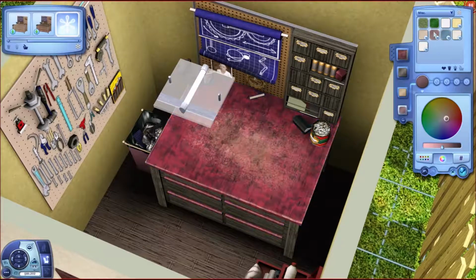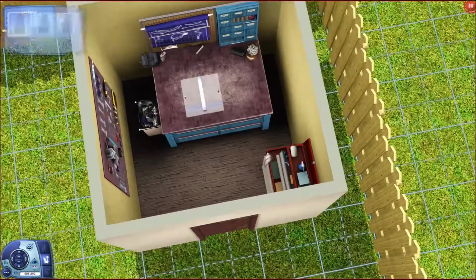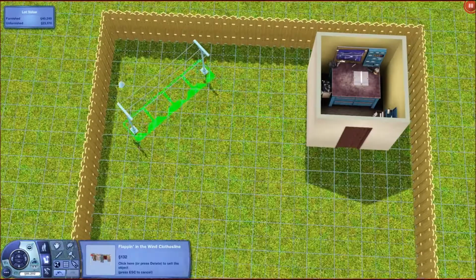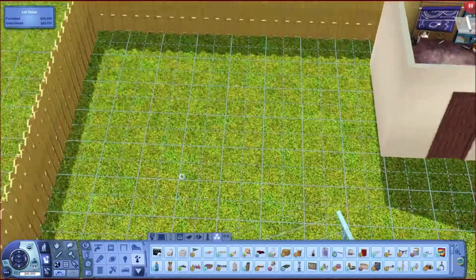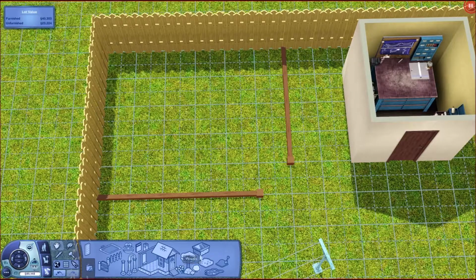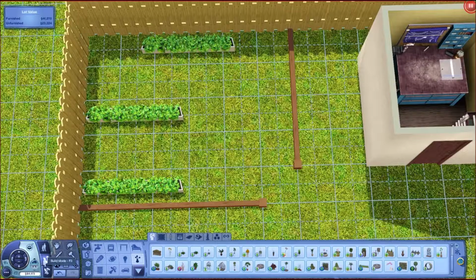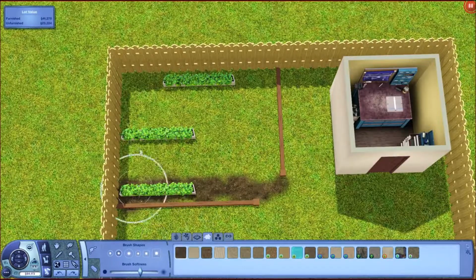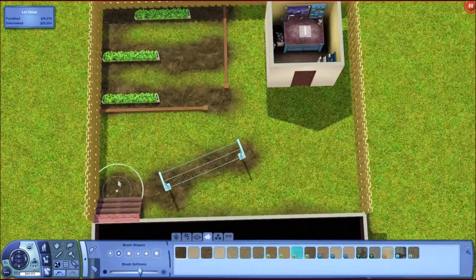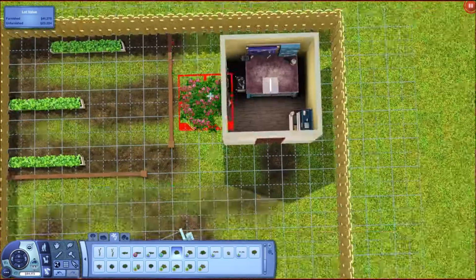Oh gosh, that was nerve-wracking. Okay, I don't really like this weird shed thing, but I just wanted to make a cute garden shed. It didn't quite turn out the way I wanted it to. The colors just don't look that good. But those are the colors that I'm using, so. And this is supposed to be a garden, so if your Sims live here, it's supposed to be a garden. So plant your plants there. I just didn't put them in. I could have put them in, probably.